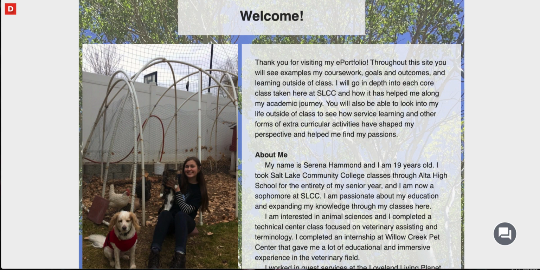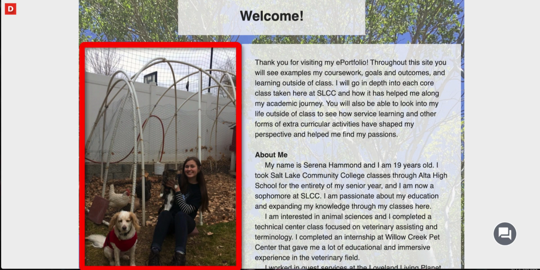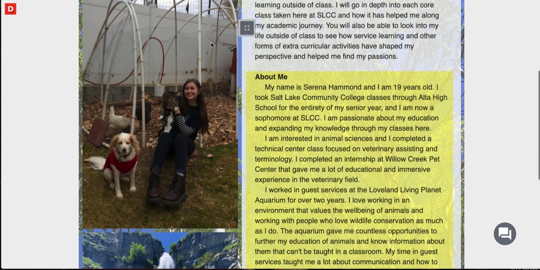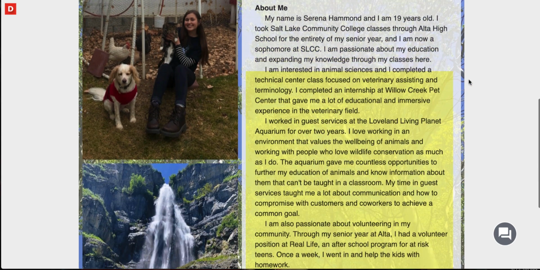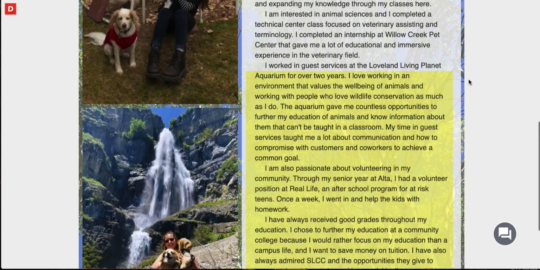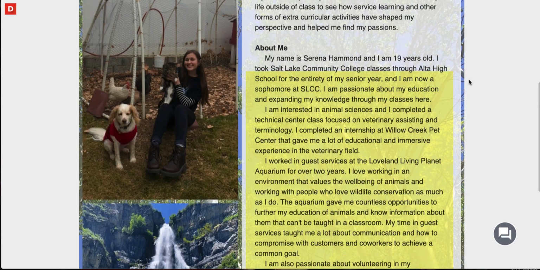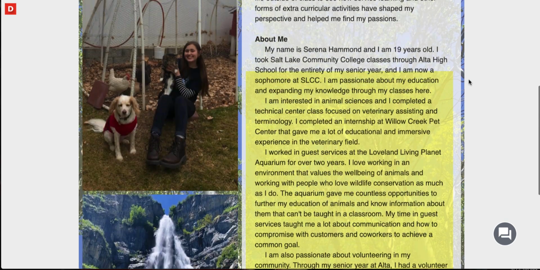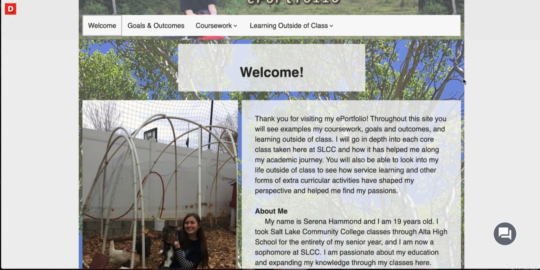You'll also find usually an image of some sort. Usually most people use an image of themselves or something that represents them. And then finally, you'll see a portion on here where the student just writes about themselves. So that's kind of just a little bio, and then you can make that however long that you want. Of course, if you're applying for the scholarship, more detail is usually preferred. So that's the welcome page.